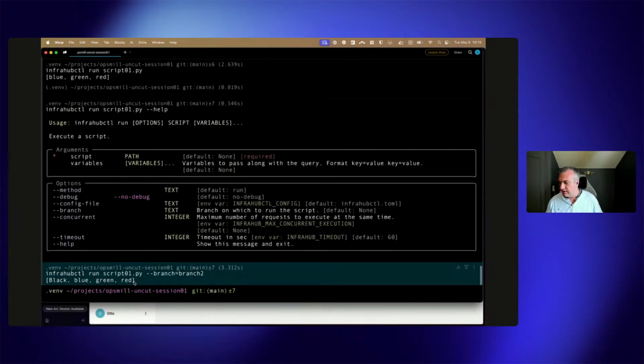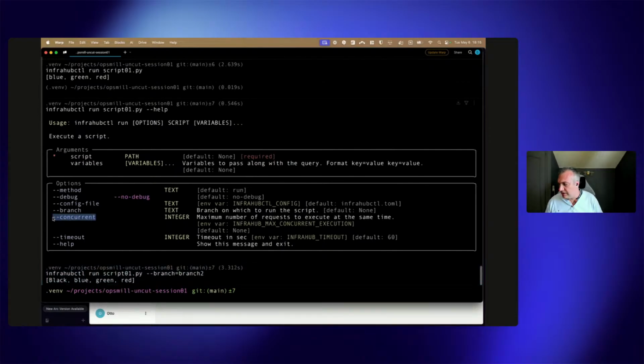So it's a way to notice that as we were working with the branch and all that, there were actually a lot of parameters sometimes we wanted to provide to the script. This CLI is totally not mandatory, but it's a way to simplify that. And we'll see it also has a way that you can automatically control the number of concurrent sessions. So we'll talk about that a little bit. That's another thing that Infrahub is able to do.